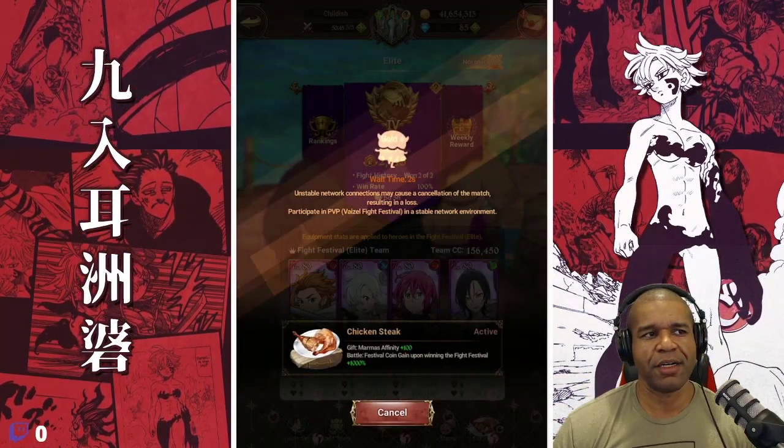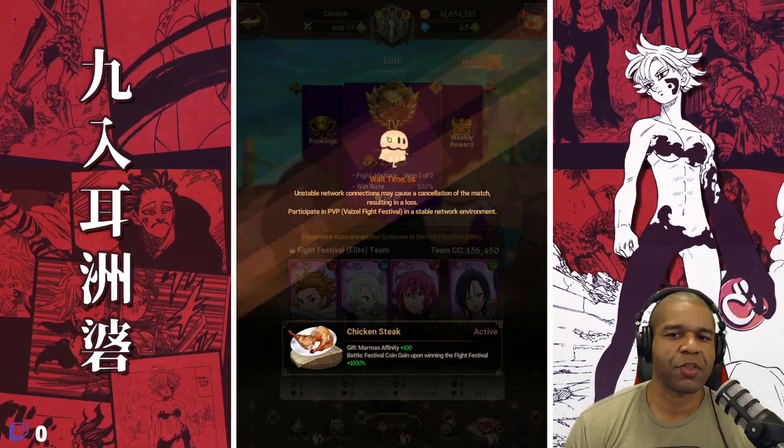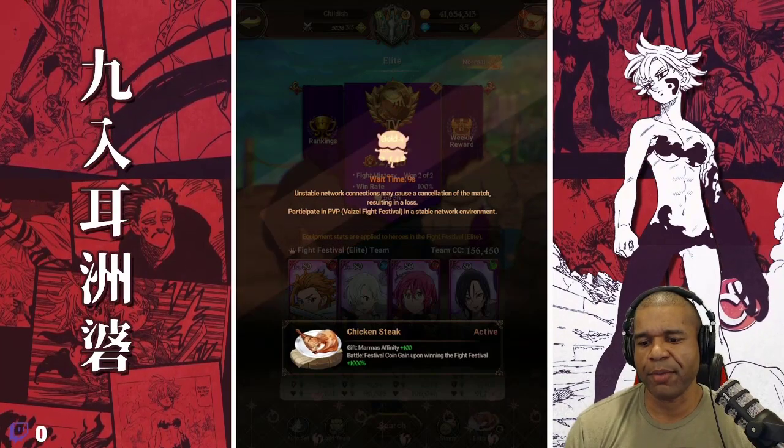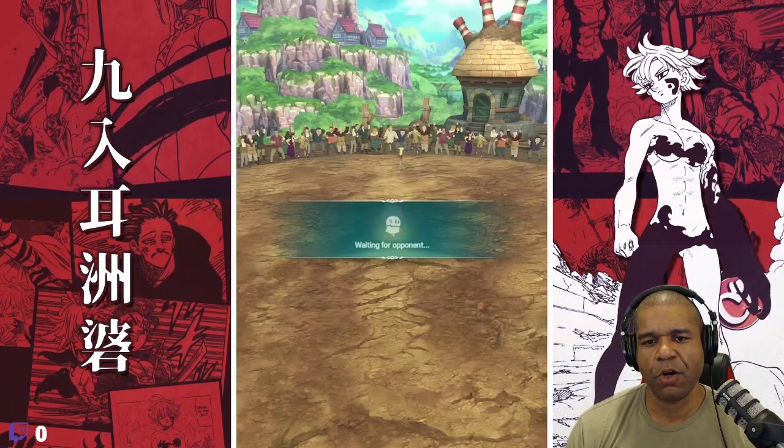Let's go ahead and see if we can deal with... Let's bring in the Escanor. Now I'm ready for the Escanor here. We can finish off with the Escanor. I'd be really, really happy. Come on now. Let's see what we got. Oh, man. I hope we can get it.